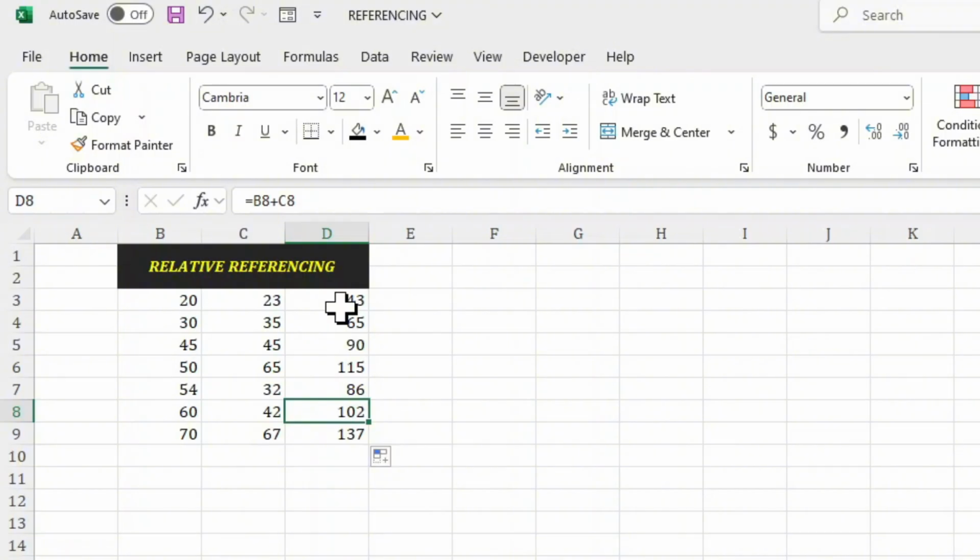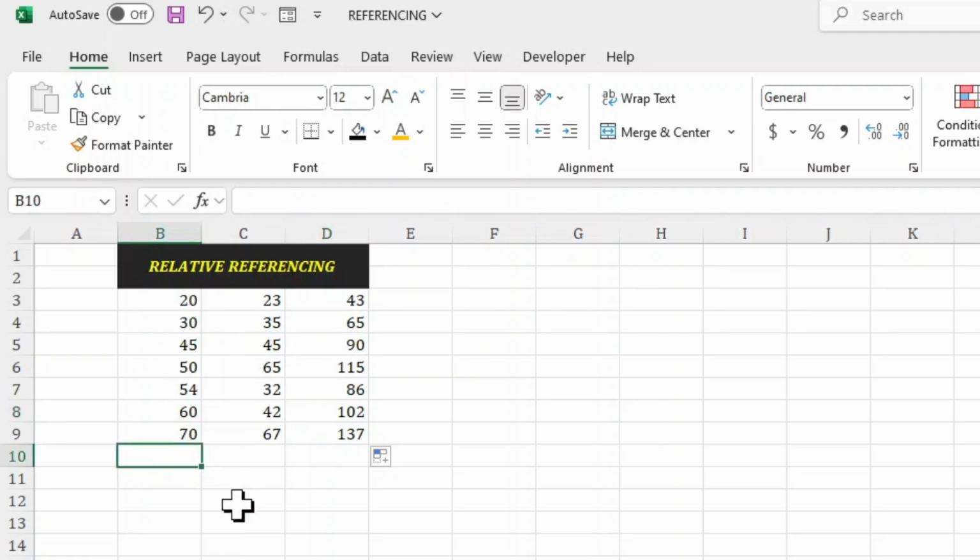So what relative referencing does is, as you move down, Excel picks up that you want to do the calculation with the cells right below the cell above. So as you move from this cell to this, Excel picks up that you want to do the calculation with these numbers. And if you move to the next cell below, it picks up that you want to do the calculation with these numbers.